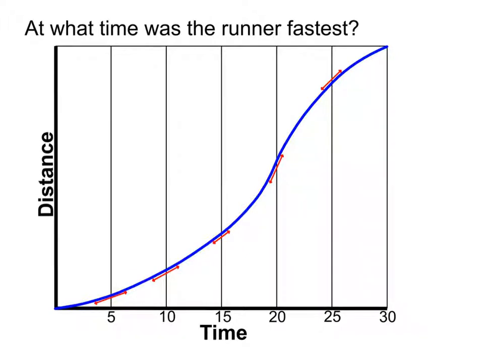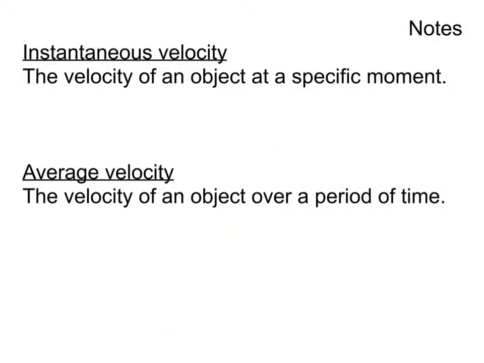Now the slope, though, remember, here the slope is at a specific point. We want to know what point in time he's going the fastest. That point and his velocity at that point is called the runner's instantaneous velocity. Instantaneous, notice the root word of that, instant. So it's what is the velocity at a specific instant rather than over a long time. Now, because these terms are going to come back over time here, these need to go into your notes. Instantaneous velocity versus average velocity. And leave yourself a little bit of room because I'm going to add a little bit after we go through a few more pieces as well.